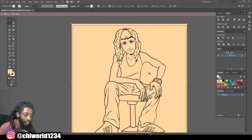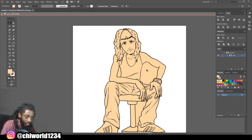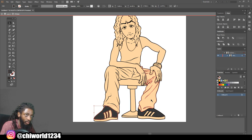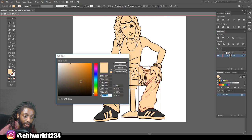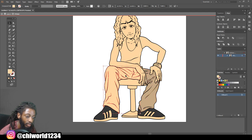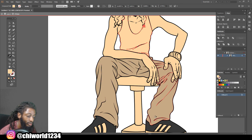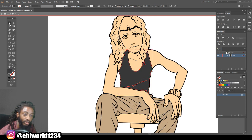So now we can click the areas that are closed off individually and change a color or delete. We're going to delete all this on the outside, what we don't want. Just click an area and hit delete on your keyboard. Okay. Go ahead and color his shoes. Find a nice color for his pants. Shirt. I'm just going to get the dropper tool and select the color I used for the shoes to make his tank top. Okay.